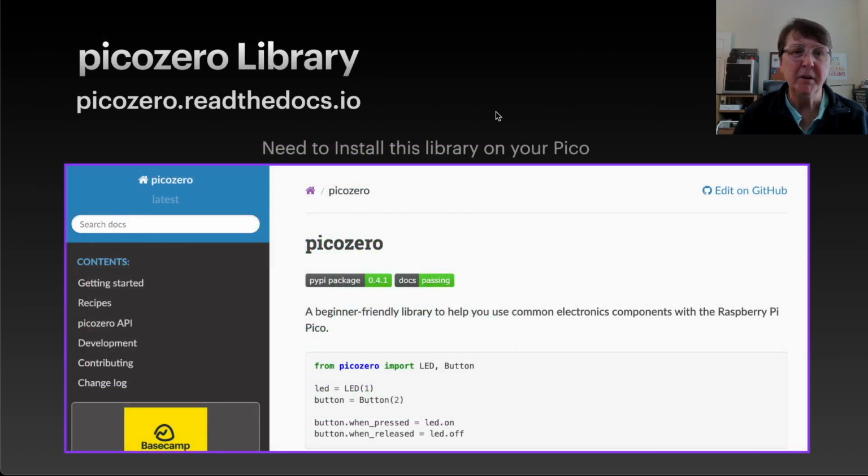To connect up our RGB LED and start programming it, I decided to use the picozero library. I haven't used the picozero library so far in the episodes for the Pico W, but I thought this was a great time. I'm showing a picture of the website for it. You can see it's a beginner-friendly library for basic electronic components to connect up to our Raspberry Pi Pico, and it really makes using some of those components significantly easier.